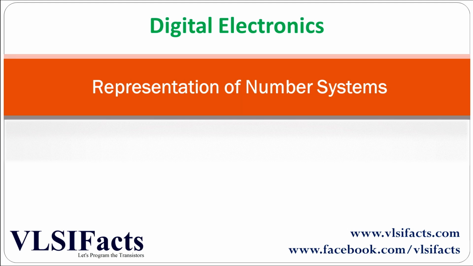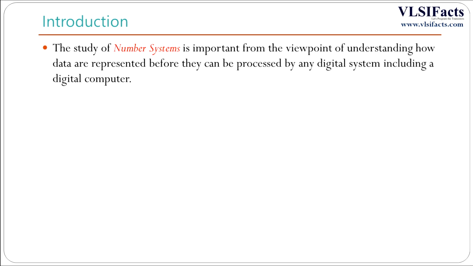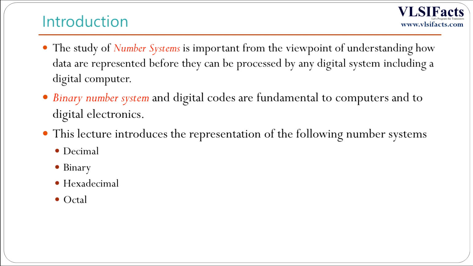Today in the second lecture of the lecture series on digital electronics, we would learn about different number systems and their representation. We should understand how data can be represented using different number systems before starting with digital electronics. Binary number system and digital codes are fundamental to computers and to digital electronics. This lecture introduces the representation of decimal, binary, hexadecimal and octal number system.